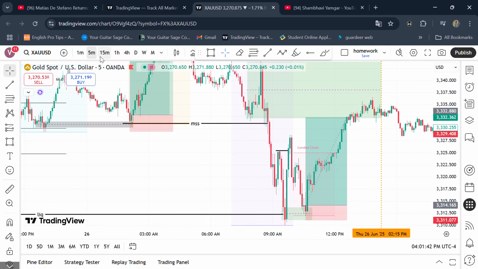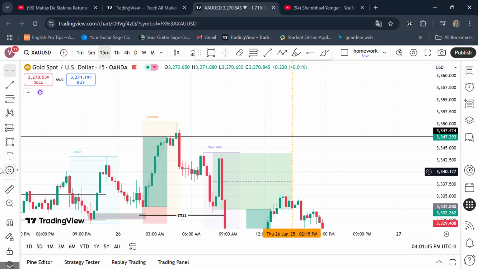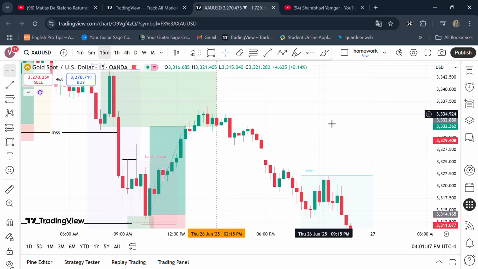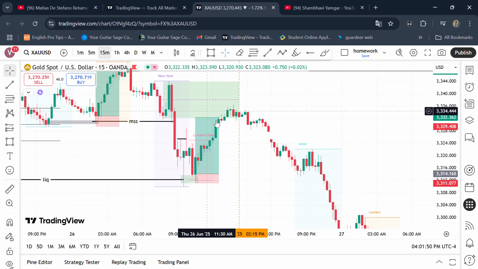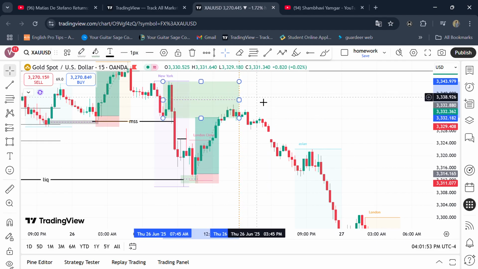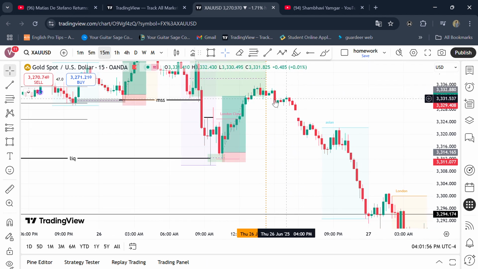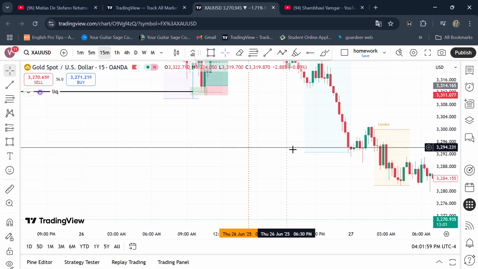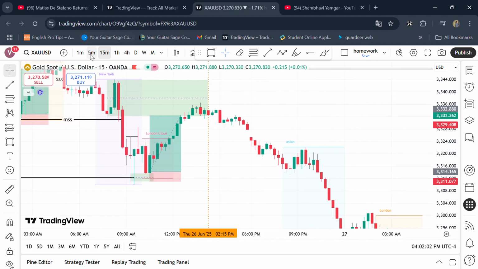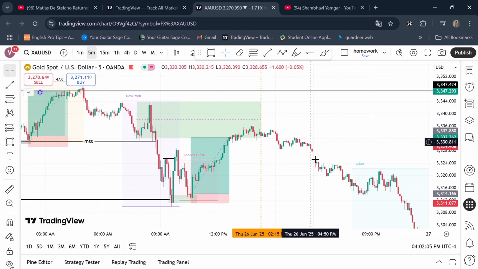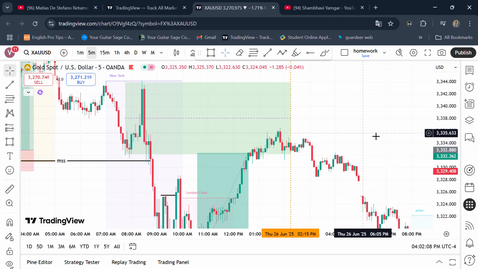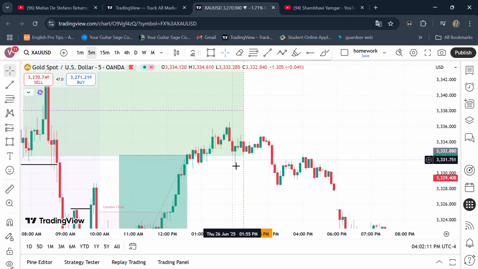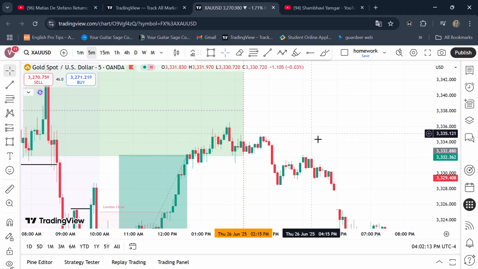Now, once this target is reached, you also know that there is one more target waiting for us. As you know, we said that this green box order block will be the region from where we can get into a sell entry till the target here. And that's exactly what happened. I had my limit order placed here actually, but then I closed it because I thought it is out of the kill zone, and that's why I did not enter into that trade.